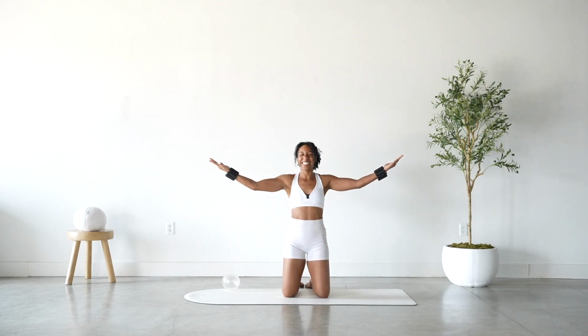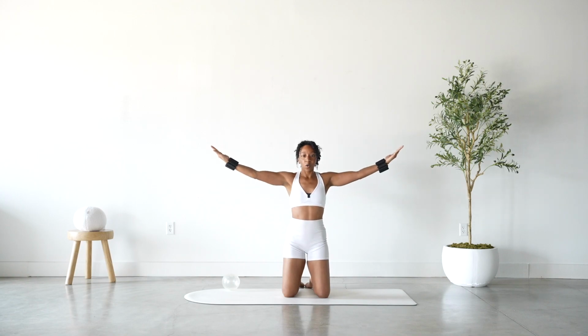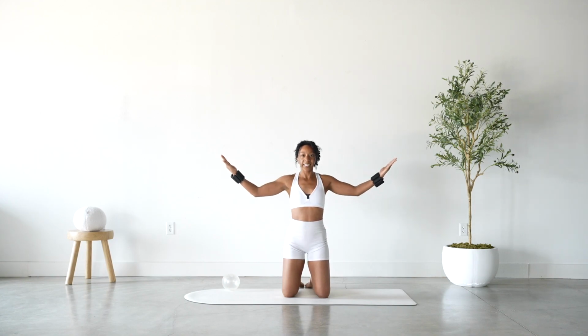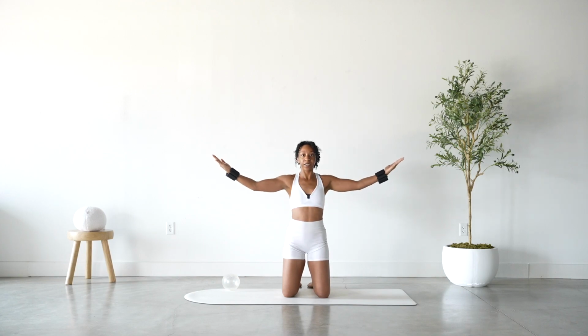It's an extend. Bring it in. Your elbows are trying to kind of go behind your ribs a little bit. Extend, draw it in. Core is still engaged. For 8, 7, 6, 5, 4, 3, 2, moving into tree hugs right here.